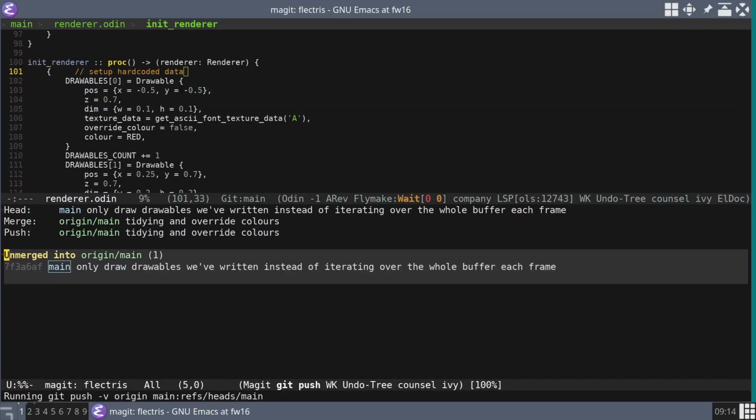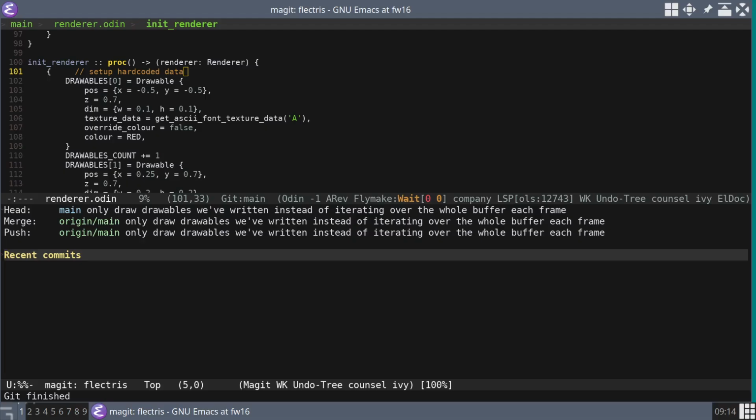Cool. I think that might be a good place for us to end. We didn't quite get to our drawing a string that I'd hoped to. But I've not got a whole lot of time left this morning. And I think the right way to do that, we could hack it in quickly, but I think the right thing to do now is to take a pause, create this entity idea that will eventually actually live in our game state, and have that entity to drawable to graphics primitives logic set up. So that's one to do next time.